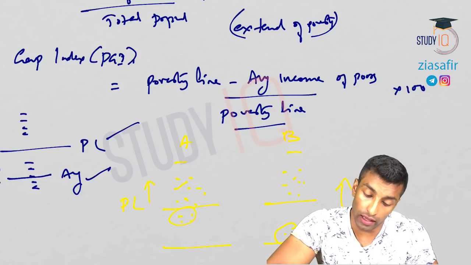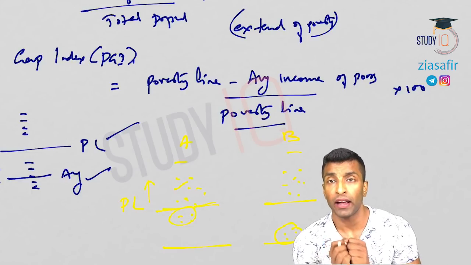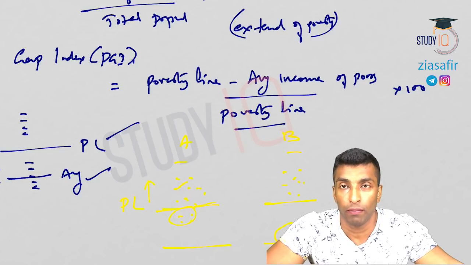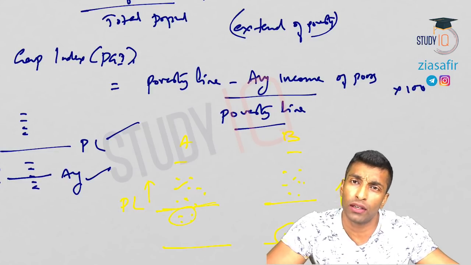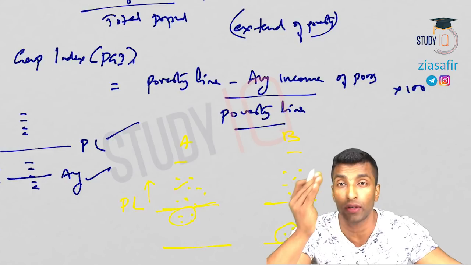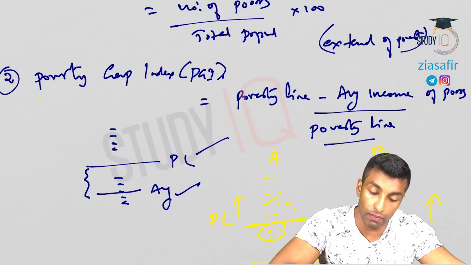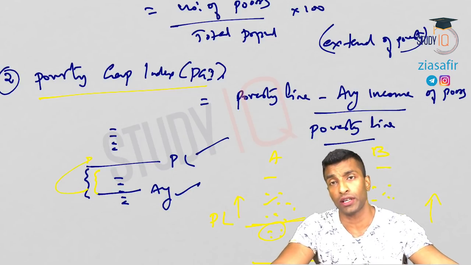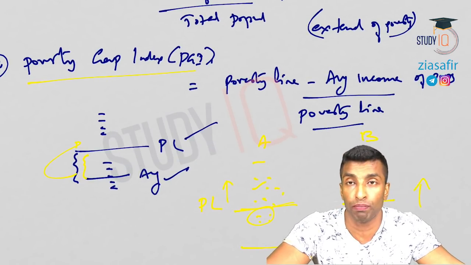So if you take just the poverty ratio or head count ratio, it is the same in these two countries because number of poor are the same and population is also the same. But will that give you the actual picture? It won't. Or will that give you the effort that the government has to put in to take the people out of poverty? No. That is why we are going to take poverty gap index. So this gap you can see, that much effort is what the government has to put in to take the people out of poverty.